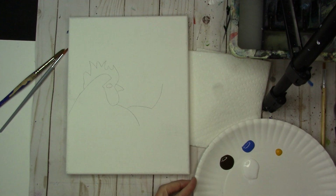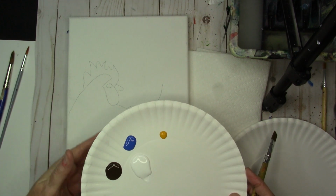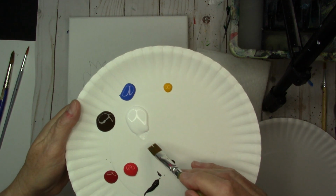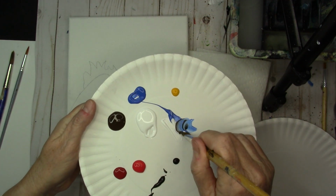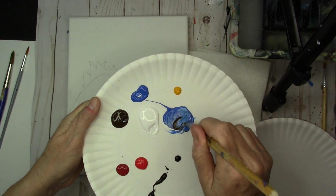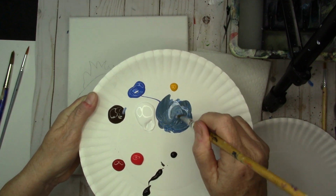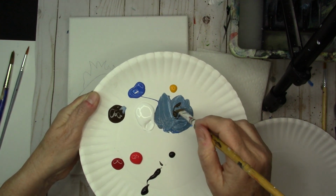I want a blue, but I want it to be kind of a warmer blue than this cobalt. So I'm going to mix a little bit of the burnt umber in it and lots of white, and I'm going to do a very subtle background. So I'm going to take some white, some blue, a little brown, and see what I get here. So I'm looking for a softer, more muted blue. It's getting better. A little more brown.